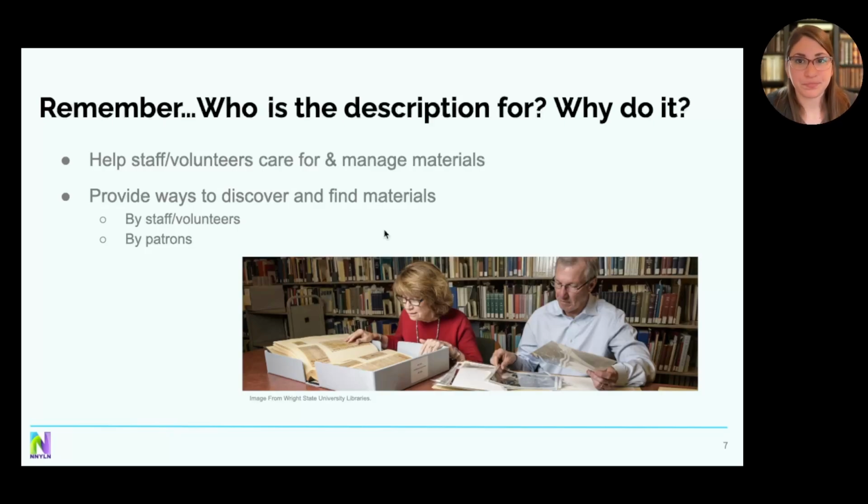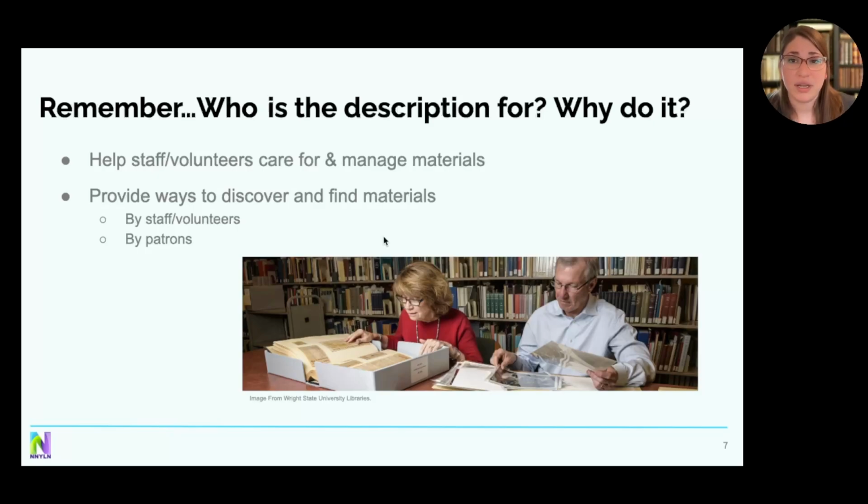Because after all, our goal is to communicate with people. So we want to make sure they can understand the data that we're putting out or the tools that we're putting out. We want to keep in mind the audience that we're writing for and make sure that they can understand whatever it is that we are giving them to look at about our collections. So who might that be?